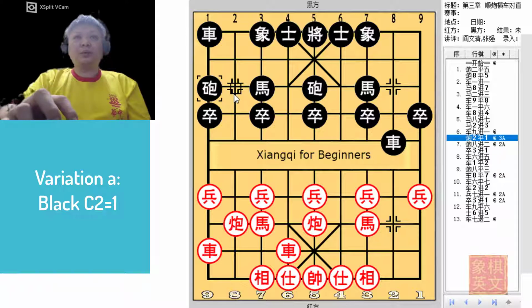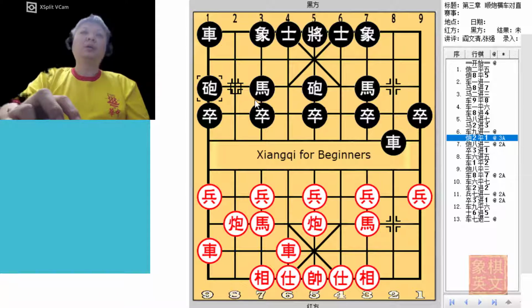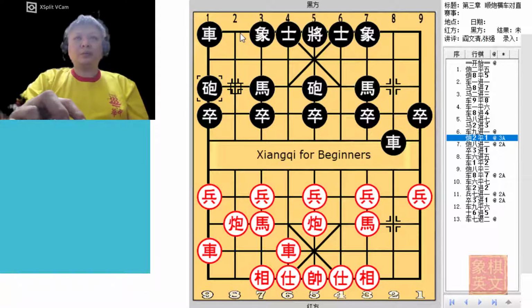C2 equals 1, and black adopts the 5-9 cannons. Now, this will be slightly to the effect of a 3-step tiger, whereby black jumps the horse, moves the cannon, and develops the chariot. And this is done, as mentioned earlier, because red had developed both chariots as rank chariots, so it would be a good idea to develop the black chariot as a file chariot.